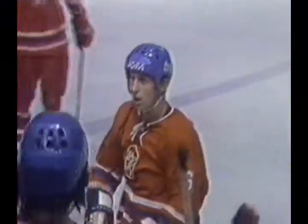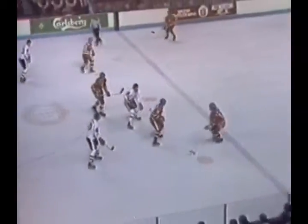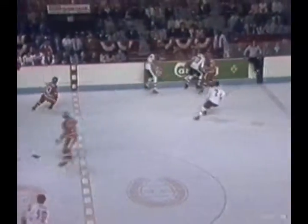Left uncovered at the side of the goal, and Czechoslovakia on a power play goal get their first of the game. The Czechoslovakian team got Team Canada running and allowed a wide open man there. Vachon had to come out to play him, and as he came out, it was slid right by. So a power play goal for Czechoslovakia, and it's now Canada 2 and Czechoslovakia 1. 9:44, the time of that goal by Milan Novy, and Keuchel has the puck at his own blue line. Czechoslovakia at center. Robinson clears it in.